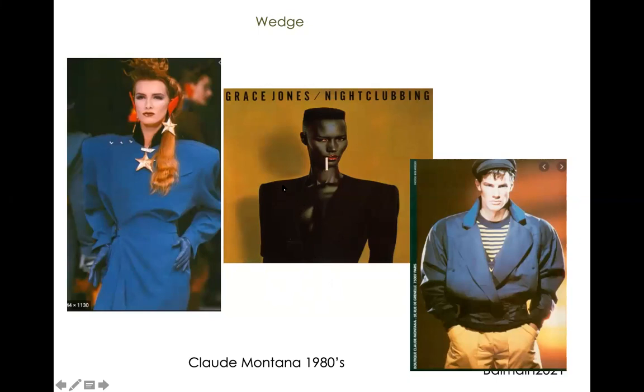And she wore this purple, you can't really see that it's purple there, but this purple Claude Montana suit for her tour. And she started on the stage with these enormous steps because her legs were so long that she could just put her leg right up on these huge high steps with a piano accordion and this amazing taffeta suit that was so big in the shoulders and right into the waist, and then really skinny cropped pants. But you can see a couple of the other looks here, and you can also see that it was definitely for men.